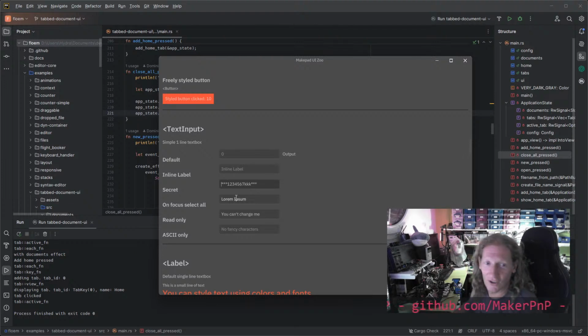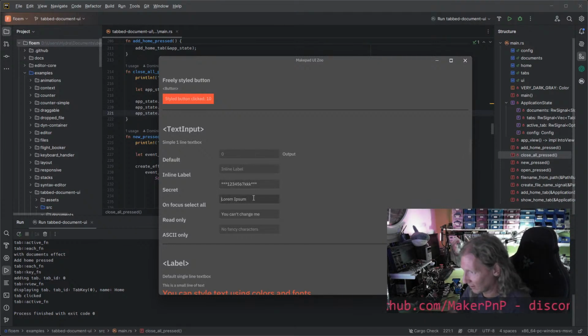Oh, I'm trying to do things with the keyboard that didn't work then. Right, I'm pressing Shift Home and Shift N to do text selection, and it didn't do anything. Let me press Control A, because this is a pretty much standard platform default to select all the text. They've got that, but they don't have Shift Home and Shift N for text selection. It's not a deal breaker, they can probably add it.